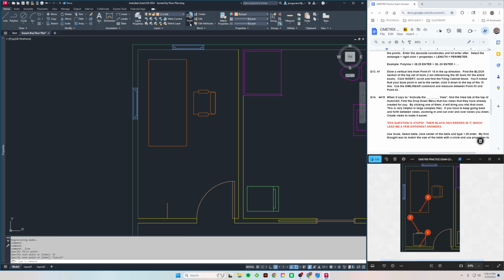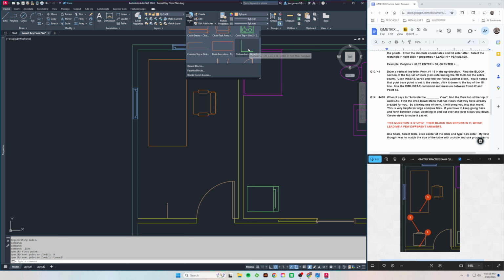Then you'll go to insert, and you have all these blocks that are saved in this file. Blocks are great. Let's say you draw a sink, a couch, a toilet, whatever it is, you can create a block out of it. By hitting create, and I'm not going to go through that, you create your own block, and you will have that block anywhere you want by just going up here and inserting it rather than copying and pasting or going between files. It saves it forever and ever and ever, okay?